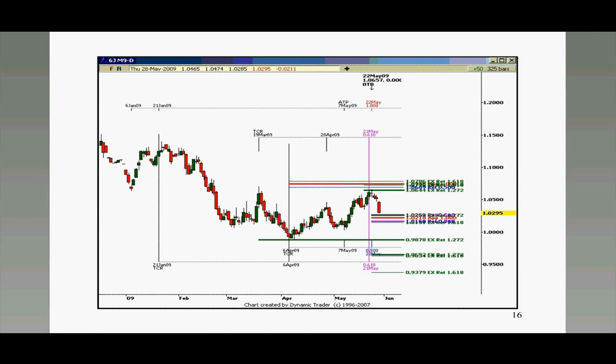Okay, and what happened here was the actual high was made one day later. It was made on May 22nd. There was price resistance that overlapped this timing. Ideally, you want to see price and time come together, though I am focusing on timing only today. But just to show you how it all comes together, you had a move from 106.57 down to at least 102.95. And that was with that confluence of time cycles that came together.